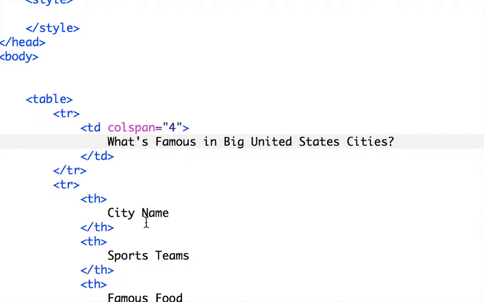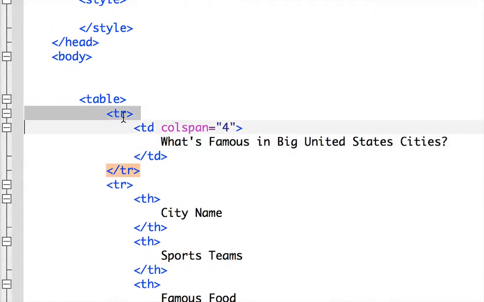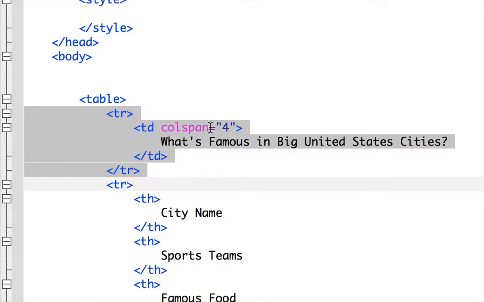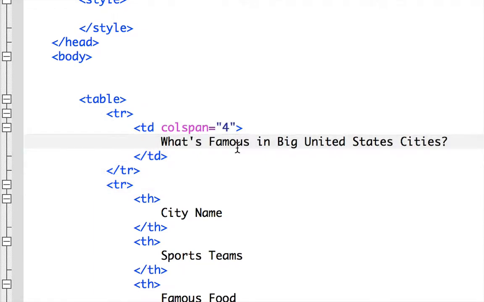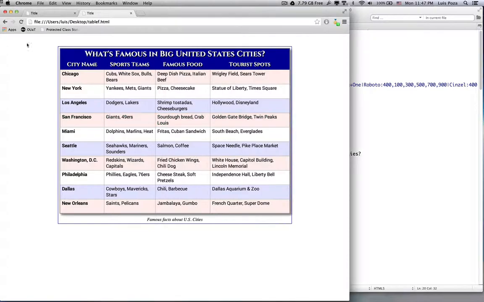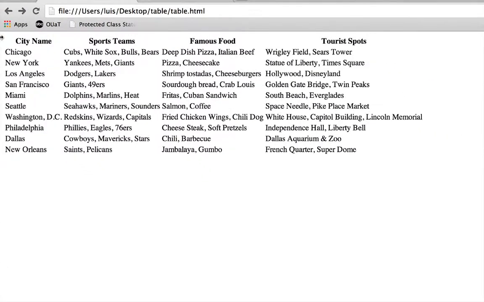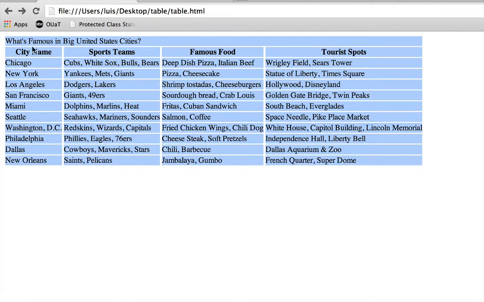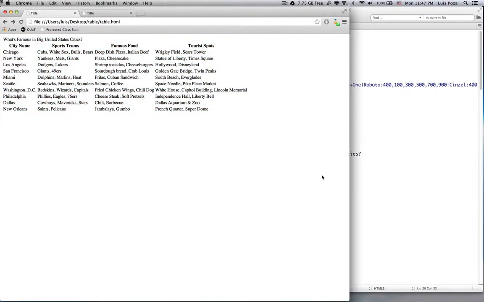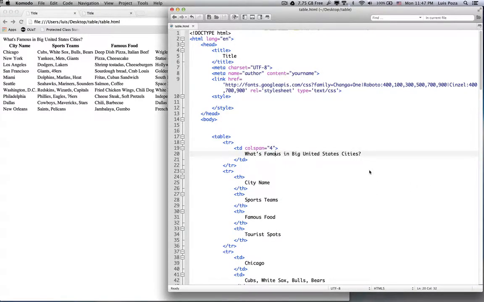So that's all you need to do, because that one row is just that one big cell with the colspan of 4. If you do that and save it, and go back to our original file and reload, this is what you'll get. You'll see that if you select all the text, we don't have a border yet. If you select the entire table, you'll see that that one cell at the top is spanning over all the columns below. Okay, so we have that.